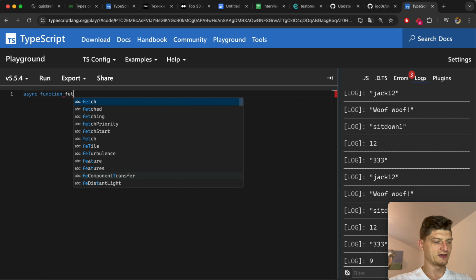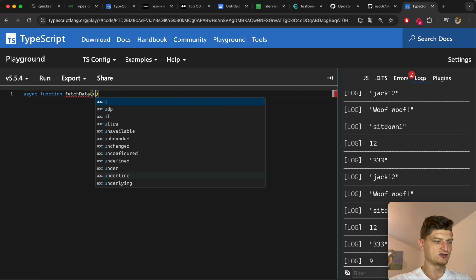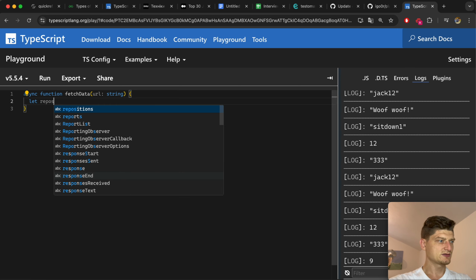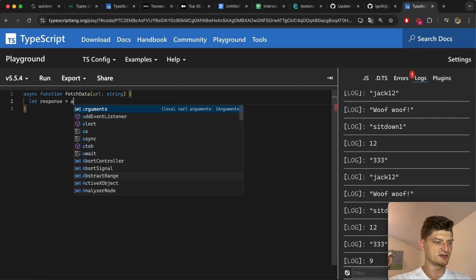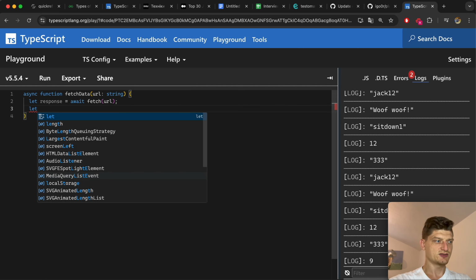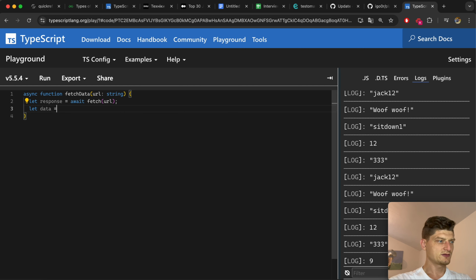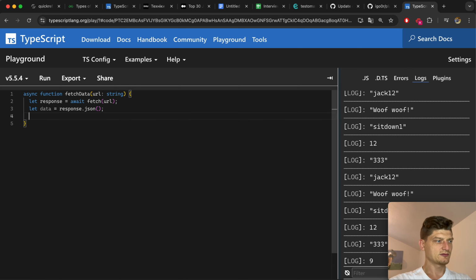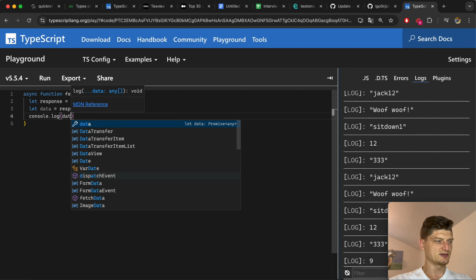You can have fetchData, and you provide a URL which is a string, and then inside this function you have let response variable, which is basically awaiting fetch results from the URL, and then you get a JSON of that data equals response.json, and console.log is data.